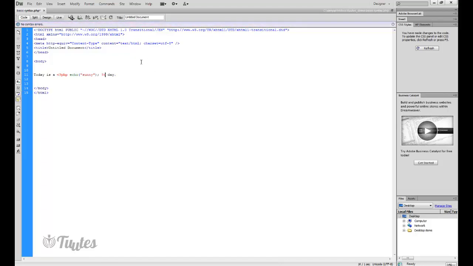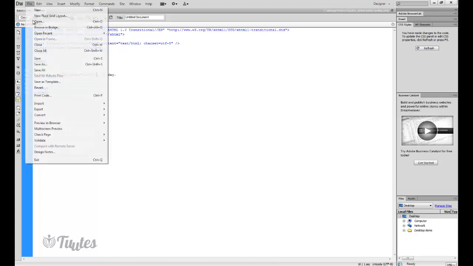We'll close our double quote, close our bracket, a semicolon on the end, remember, and then question mark and greater than. Now, it is important to note that we do have to put a semicolon at the end, even though it's technically not the end of the line. The end of the line's over here, just to the right of day, but it's the end of the line in terms of PHP. So that's the PHP block of code. That's our statement within the code, and so we have to put a semicolon on the end.